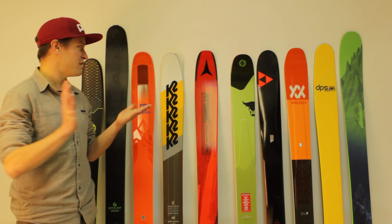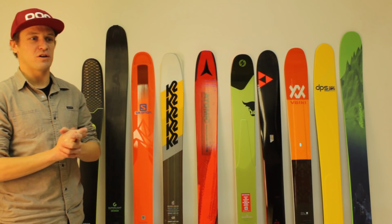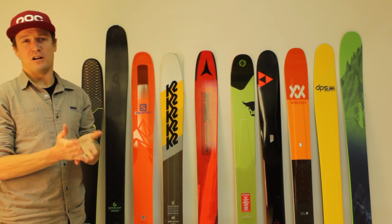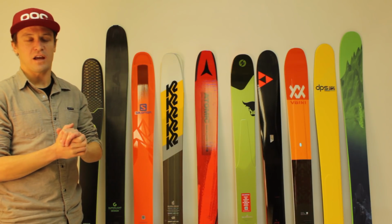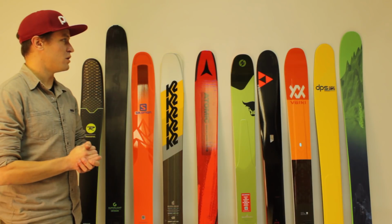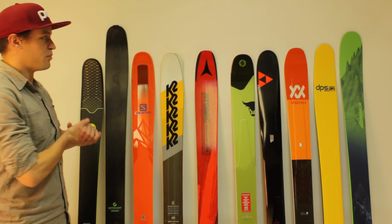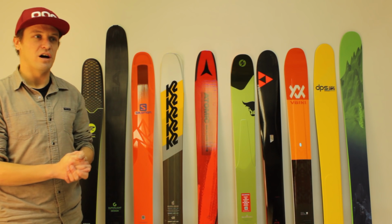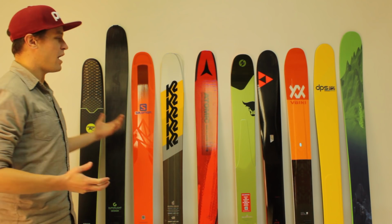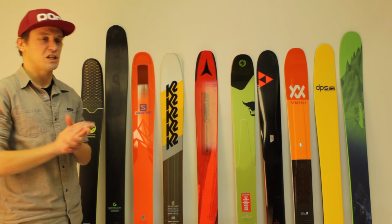We're here again to do another comparison article. Two weeks ago we took a look at some men's all-mountain skis in the 90mm range. Some were a little narrower, some were a little wider. This week we're going to do kind of the same thing, but we're going to focus on what I consider freeride or all-mountain freeride skis.